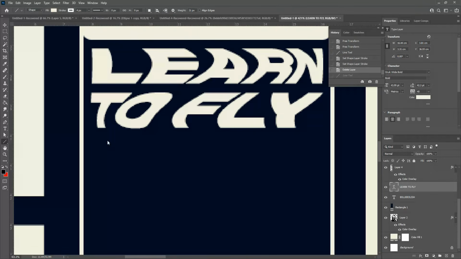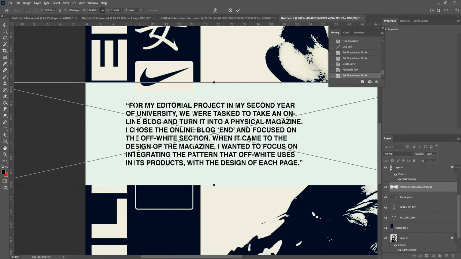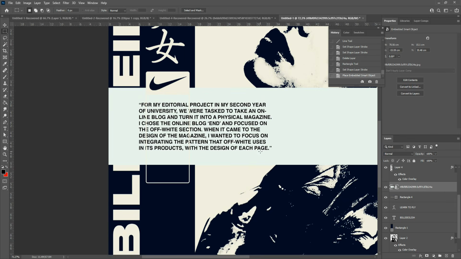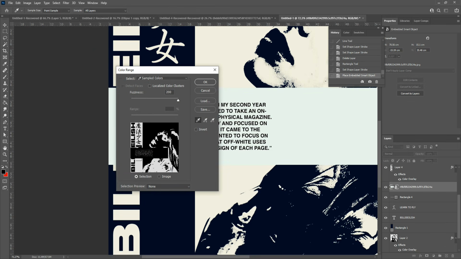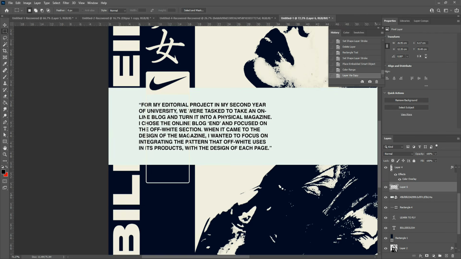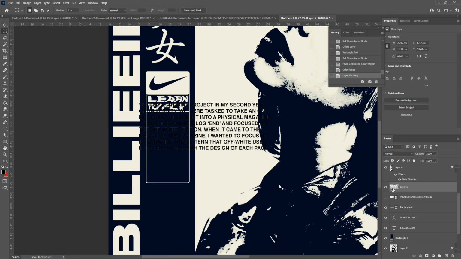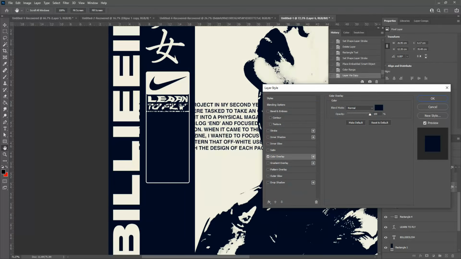And now I'm going to add a line underneath this so it makes a box like this. And here I'm going to add a lot of text. So what I've done is I'm going to put some text from Off-White from Virgil Abloh. I just found this on the internet. I'll leave every single icon I've used in this cover in the description so you can use it to do the same cover or for your own project.